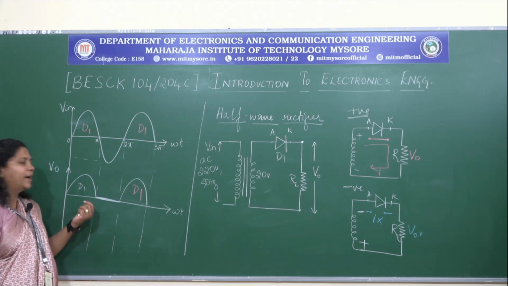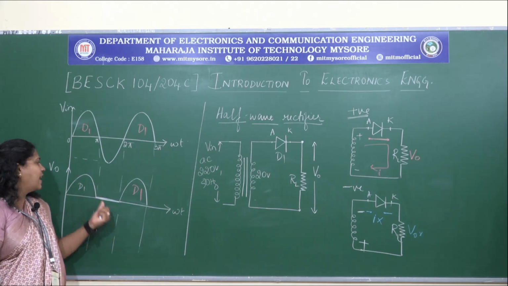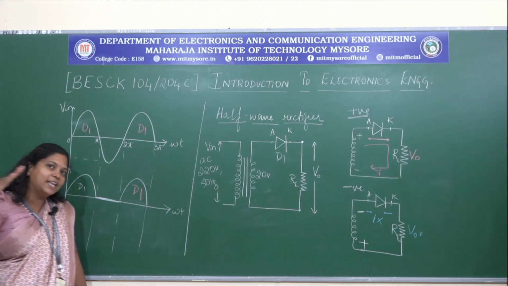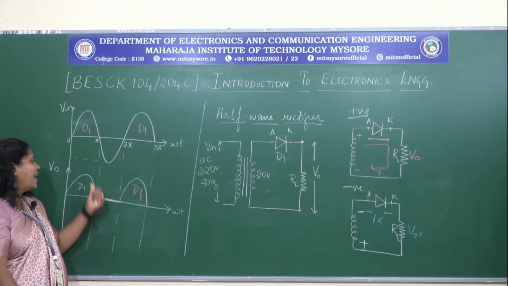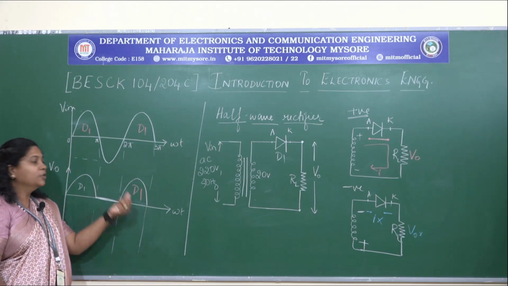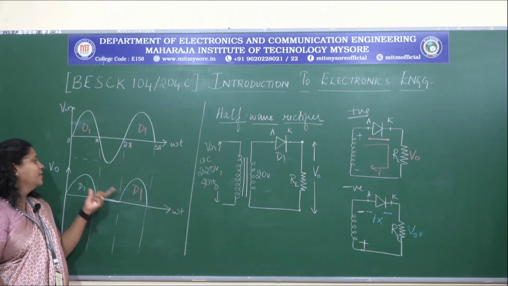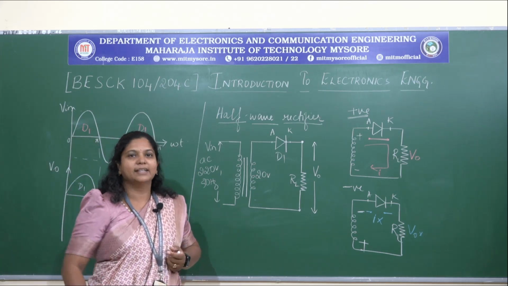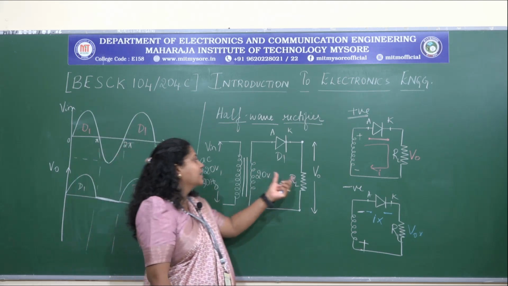Now, as I told you already, as we have seen in the block diagram, it is an unsmoothened waveform, isn't it? Whenever we say DC, we think of a straight line as the output. But here what is happening? We have an unregulated system. So in order to make this a regulated, smoothened waveform, we have to make use of a reservoir component like a capacitor. So where do we have to place the capacitor?